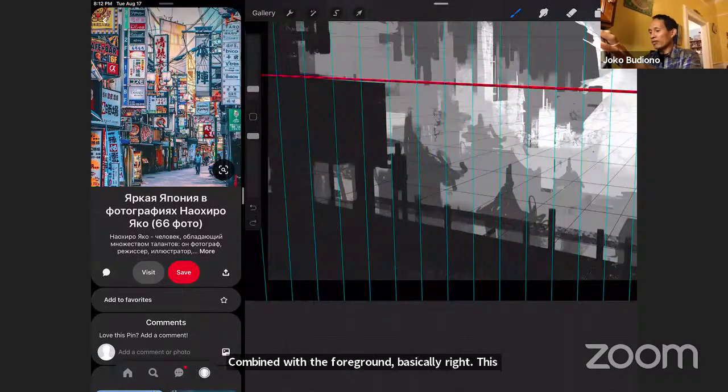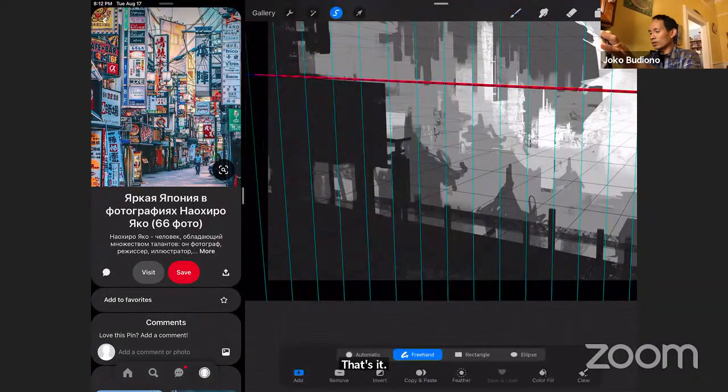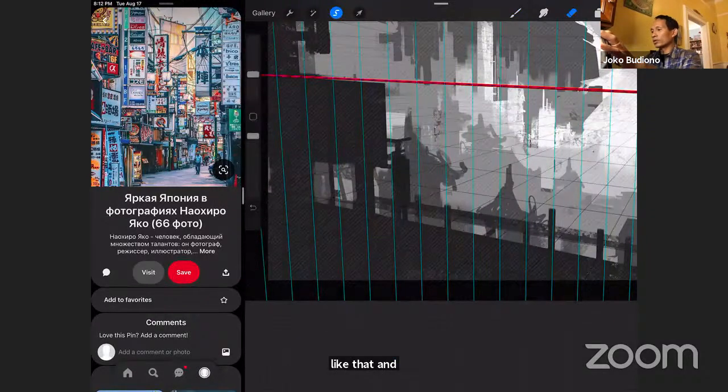This is not a focal point, right? So what kind of Japanese, I'm gonna do like a geisha over here. They like that with something on here, like that. That's it. Or you know what, Lasso, maybe Lasso is better. So there you go. Like that, and then like that, and brush. Big giant brush. Oops.